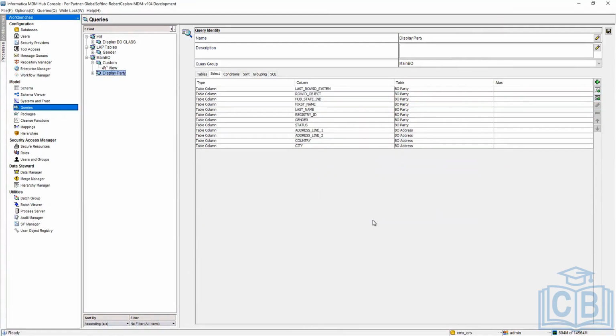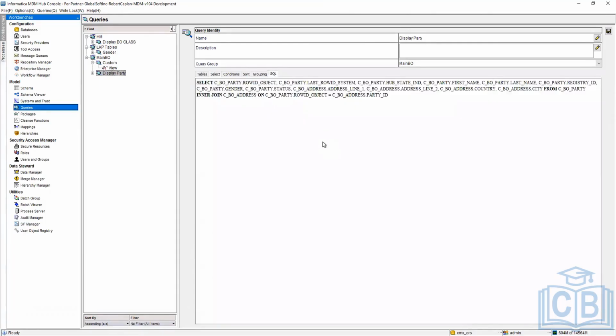And here I have which particular system it updated, whether that particular record is active or not, what was the first name, last name, registry ID, gender and all, and what is the address of that particular record. All the things are there.